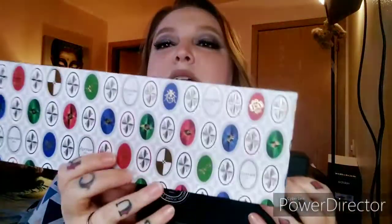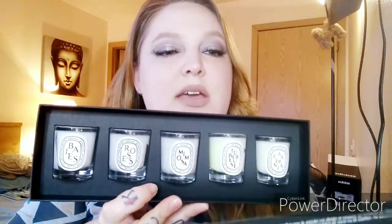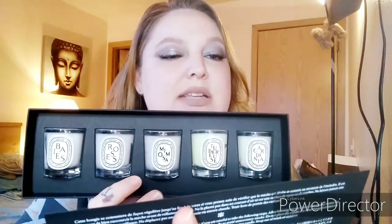Let's break down the 2019 set. First of all, I love the theme they did with the red, green, and blue — I think it's so pretty. Inside, the boxes look like this, and you take it off to find your mini candles with the information card about the fragrances included. The scents are: Bay, Rose, Mimosa, Tuberose, and Gardenia. Bay is described as the tangy coolness of freshly picked black currant berries blended with the flowery accents of rose.